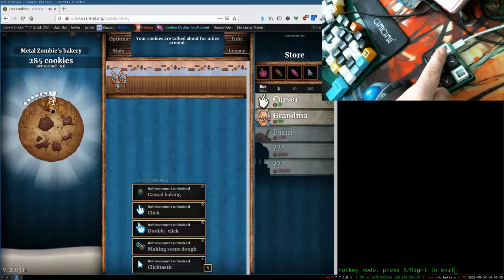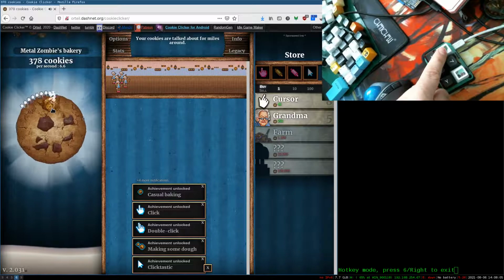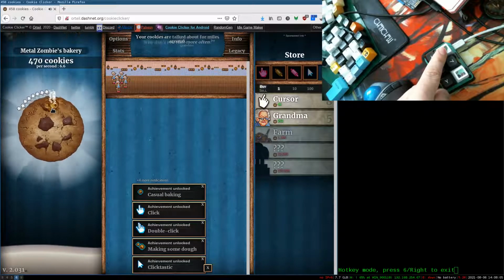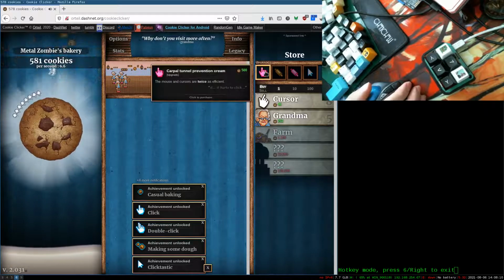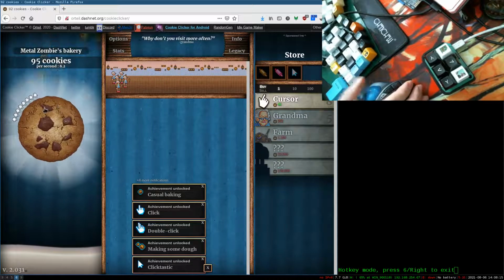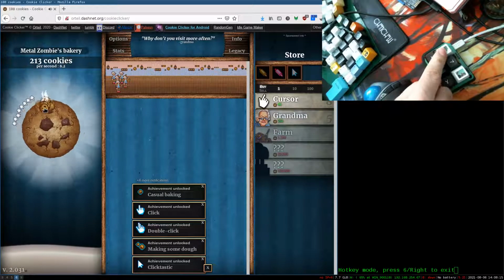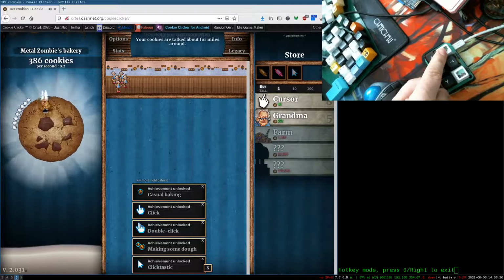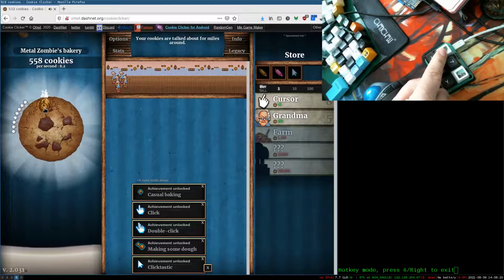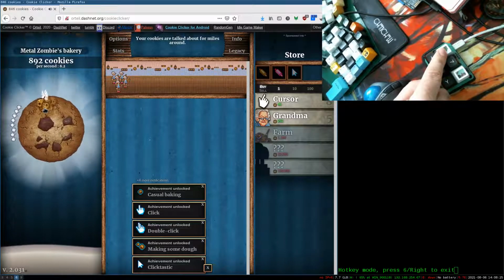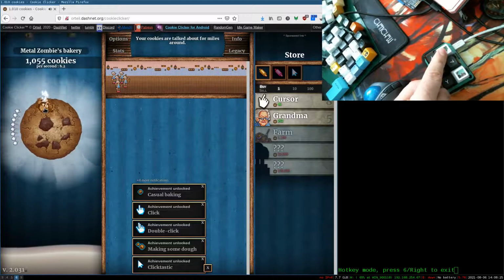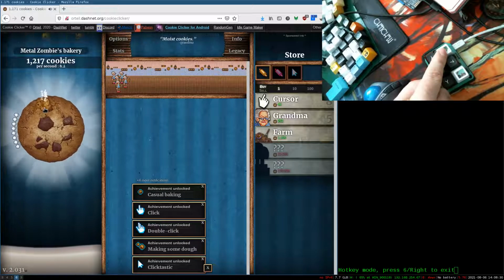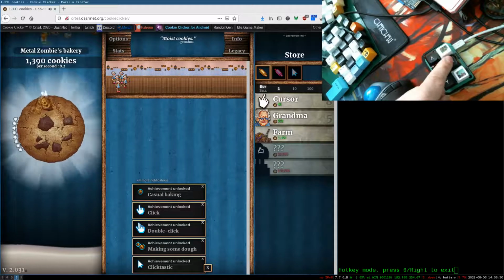This is a game about investment. You have to invest in the future of your cookie factory. That's what's important. And since our clicks are very powerful, and we can just hold down this button, that's where we're choosing to focus our attention. I'll get a farm up here pretty soon. That'll light up, and I'll just switch to macro 1.